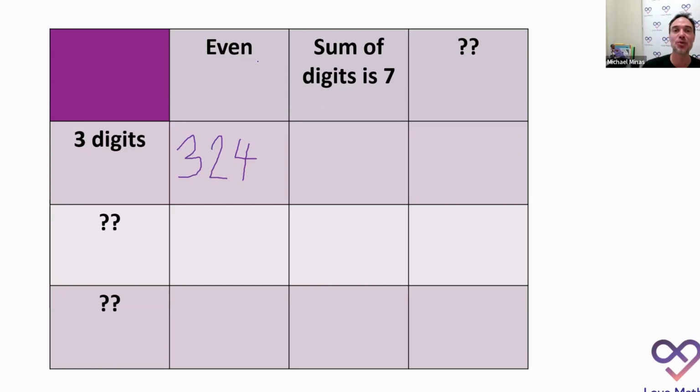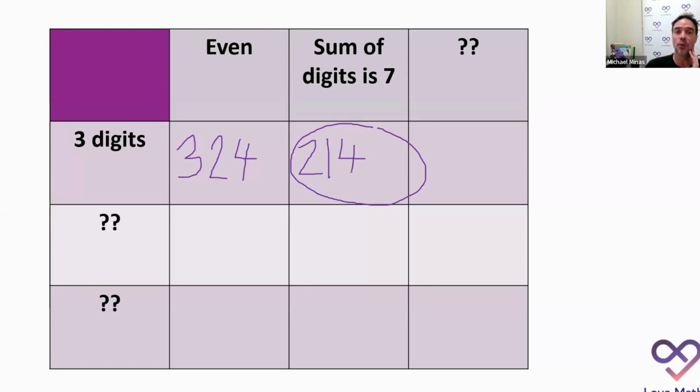All right, beautiful. So in the Q&A function, can somebody put in a number that would fit into this box here? So we've got to match the two clues. Can someone put a number into that box there? That would work. Melinda's going to. Okay. Katya, we got 214. Fantastic. Now, 214 is obviously a 3-digit number, and the sum of the digits does equal 7 because 2 plus 1 plus 4 equals 7.